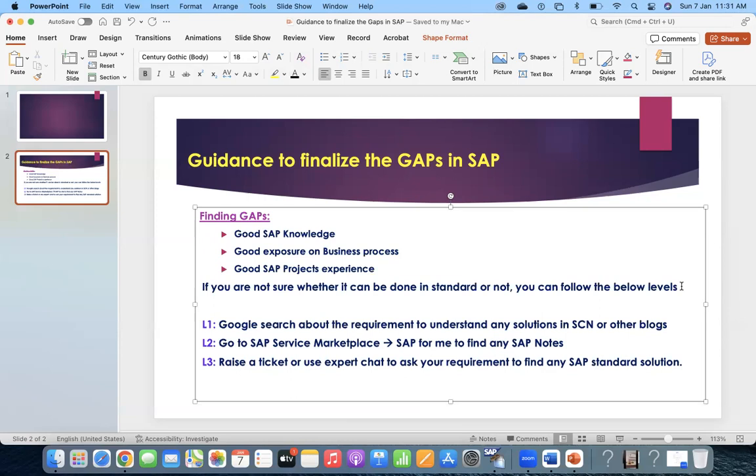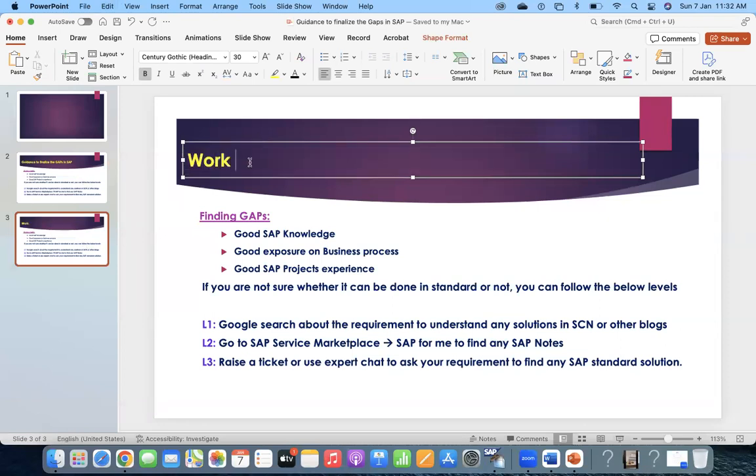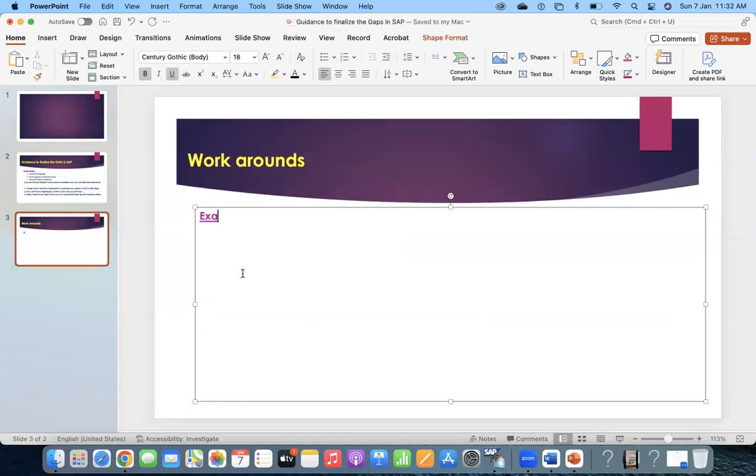If your gap is a form or a report, and you did everything, we suggest workarounds, like 2 reports can be utilized to get 1 report. Sometimes we give a few workarounds. For example, the physical inventory form can be used without any company logo, as it is an internal form only. You don't have to have a company logo and all. You don't have to go for a development. You can utilize it. If they ask for 1 or 2 little corrections, we need to convince them. You don't have to invest a few $100 for this development. You can utilize this one. Got it?